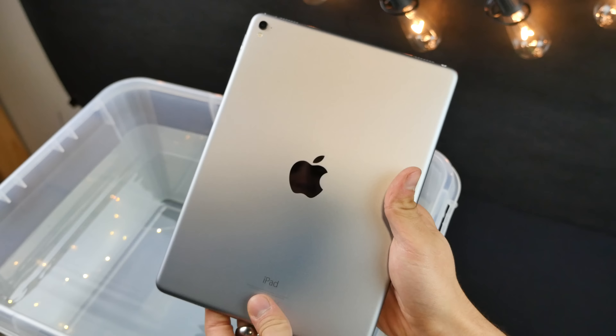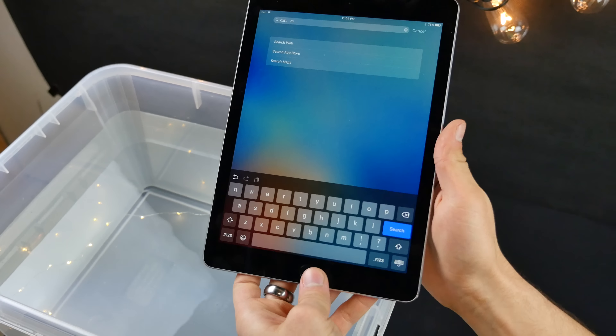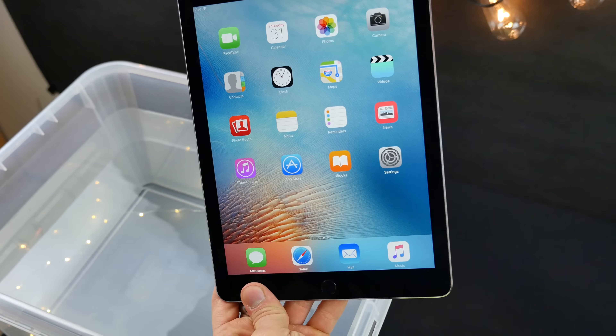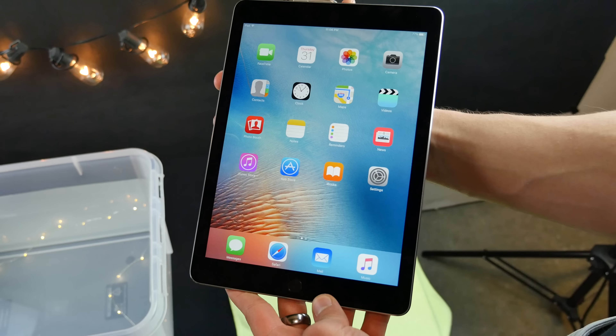So this is just the Wi-Fi version. Unlike the LTE one I had, it's a very gorgeous, beautiful device. The camera protrudes a little bit, but other than that, it's a stunning, very powerful iPad. Let's see how it does when it takes a bath and how long it can survive. So the space gray iPad Pro, will it meet a shallow grave or will it survive?